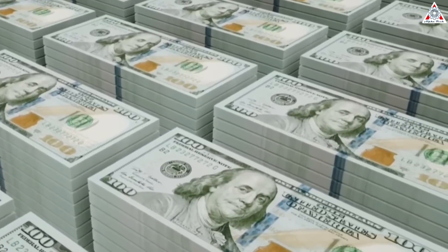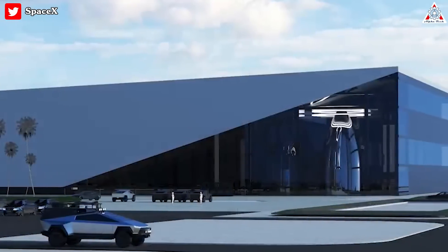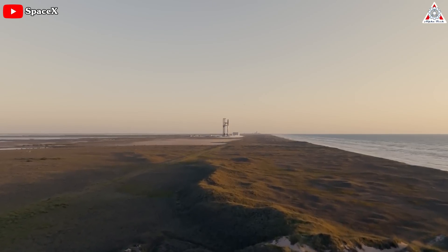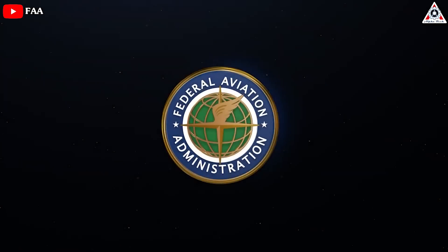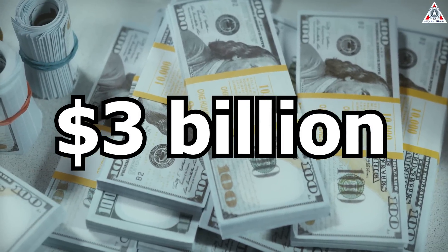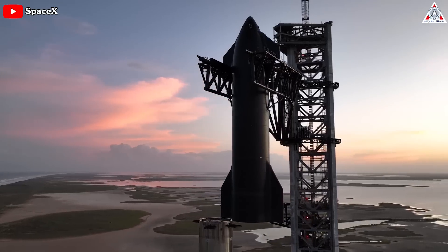SpaceX will be spending $5 billion or even more on its Starship vehicle and launch infrastructure by the end of the year, according to court filings and comments made by the company's chief executive. That suit alleges the FAA improperly carried out an environmental review of SpaceX Starship launches from Boca Chica, Texas. SpaceX included a statement from Brett Johnson, the CFO at SpaceX, who said that if the plaintiffs win, the company's ability to make money off Starship launches for both NASA and commercial customers would be substantially delayed and jeopardized. He specifically noted that since a 2014 record of decision by the FAA allowing SpaceX to develop launch facilities at Boca Chica, SpaceX has invested more than $3 billion into developing the Boca Chica facility and Starship's Super Heavy launch system. The statement didn't break out the investment between the launch vehicle itself and infrastructure.